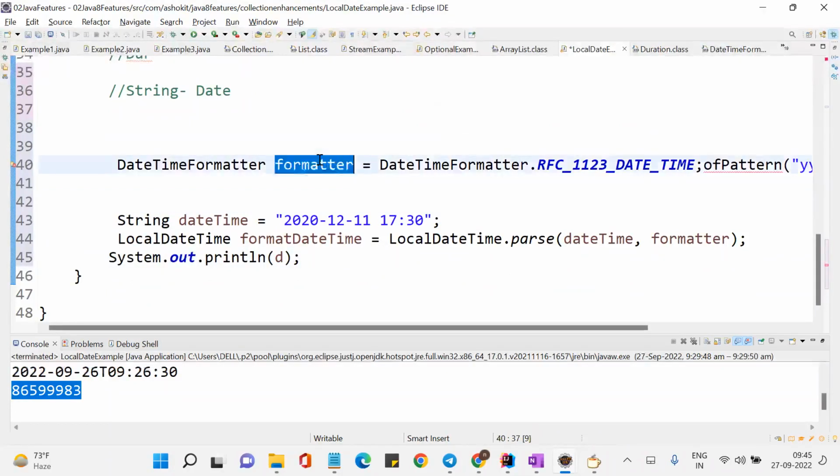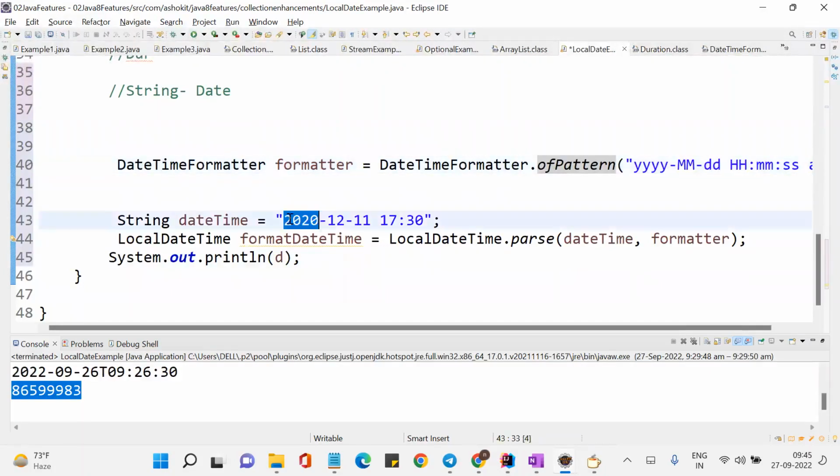See, I am providing the formatter. What is the format I want? I want the format of this one: year, month, date, and then hours, minutes, and then seconds. Now, what is the date I want to pass from the UI? I'm getting the data like this: 2020 December 11th 17:30, which is in 24 hours format. 17 is nothing but 12 plus 5, 5:30.